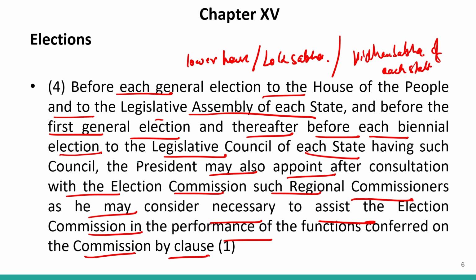So in total, it is the rules made by the legislatures themselves which are going to determine how the process shall take place. But the Constitution is safeguarding it by creating a statutory authority, which is the Election Commission, which shall obviously be appointed by the Parliament, by the rules of the Parliament, and by the President. That Election Commission is going to superintend, direct and control the elections that are going to take place in the country. So this is all about the election of the Parliament.